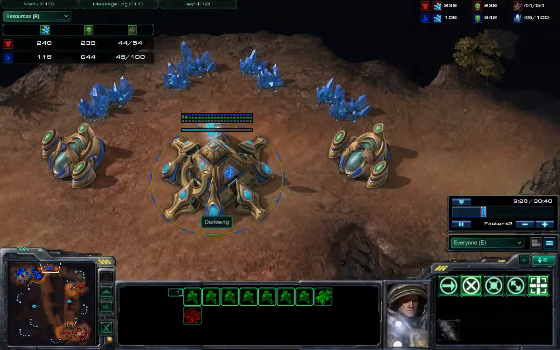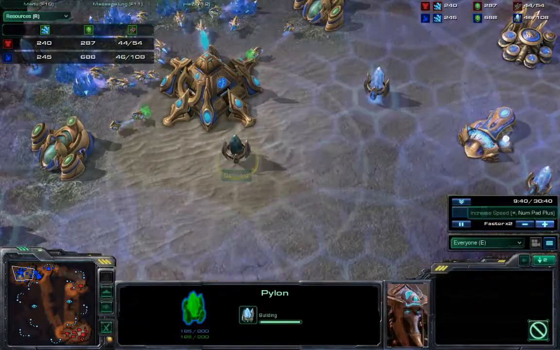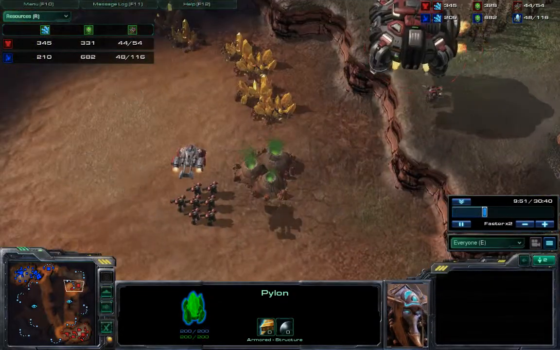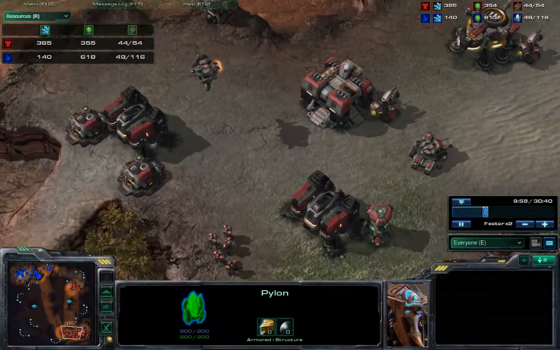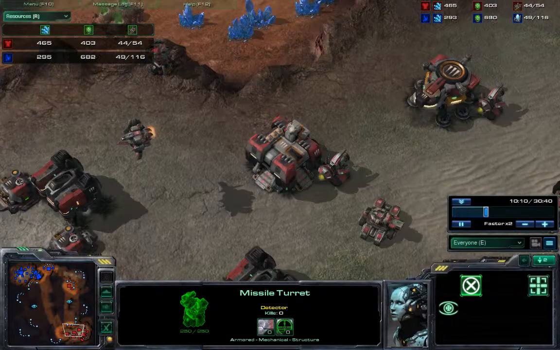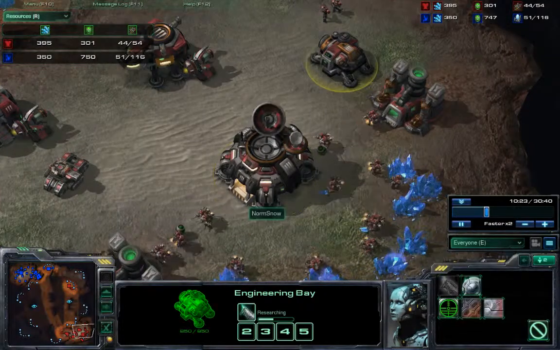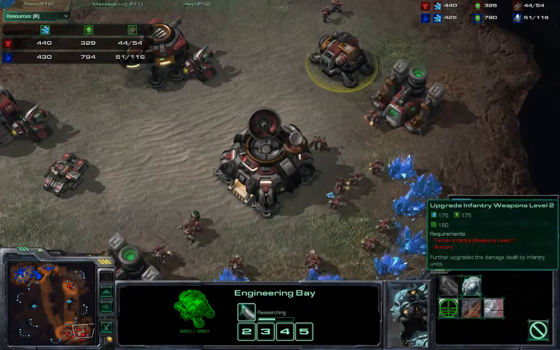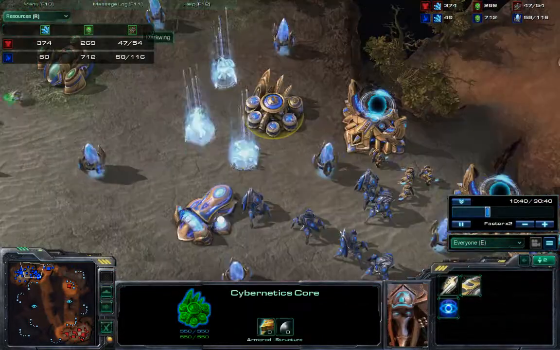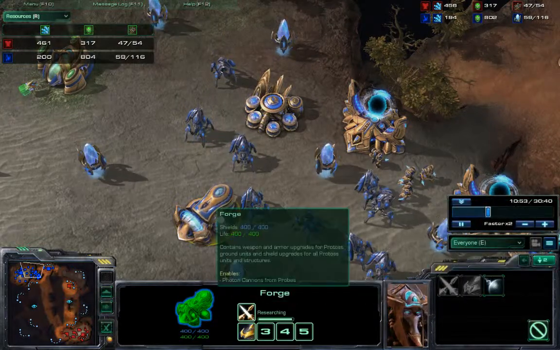Ten-minute mark, and we're at the building of the second base here for me. And what have I got going on here? Not much. Same build plan going on here. Just trying to build up a whole bunch of guys. And he's starting to build siege tanks. He's got some missile turrets getting placed up so he can protect himself from air defenses. And he's got his research going for his infantry weapons level 1. Same with me, I have my weapons almost completed leveling up.